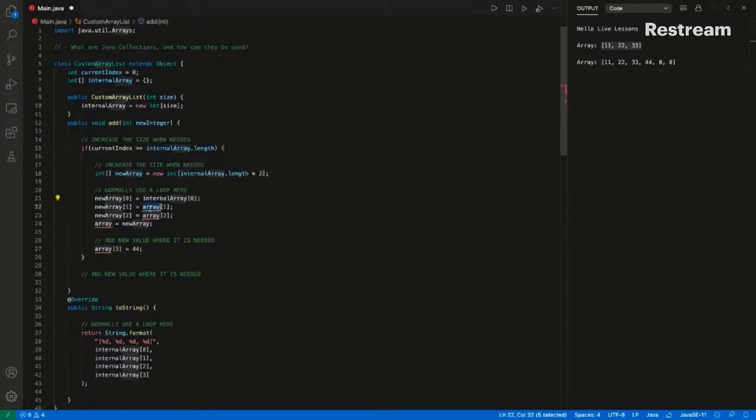And then we take the internal array values at position 0, 1, and 2. Normally we would use a loop here, but because we're not doing loops until 2 lessons from now, I'm going to explicitly do 0, 1, and 2 here. And then once we're done with assigning the values from the original array into the new array, then we can do the last step down here.